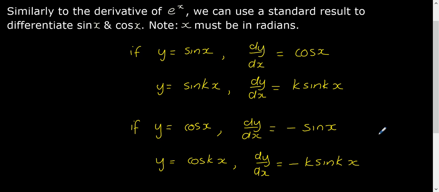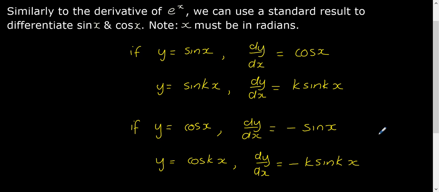It is important to note that when we differentiate any trig functions, our angles are always in radians, always in radians. So when we're asked to evaluate things, when we're asked to find equations of tangents, normals, gradients, anything like that, we have to use radians. And that will become clear when we learn small angle approximations and we derive these from first principles.